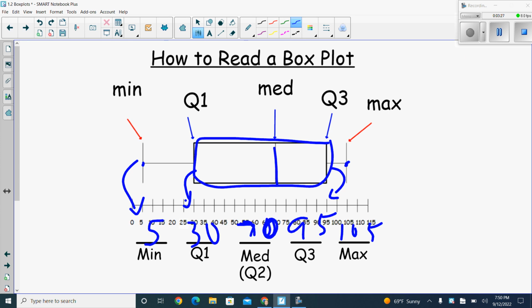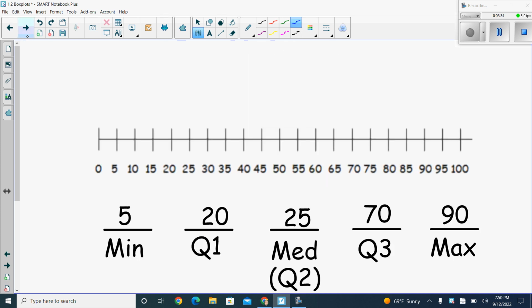So you've had an exposure to figure out how to create the box plot from the data, how to read the box plot. Sorry, we did the 5-number summary, then we turned the box plot into the 5-number summary. Now we turn the 5-number summary into the box plot. And pay attention, a mistake kids will make is they'll forget about this number line and not have equally spaced, and then they'll have an equally spaced 5-number summary rather than the spread that shows 5 here, 90 up here.